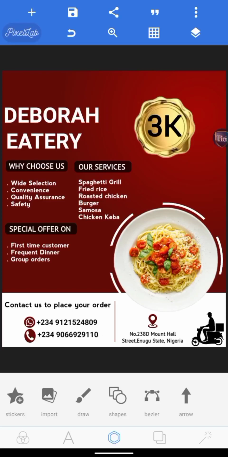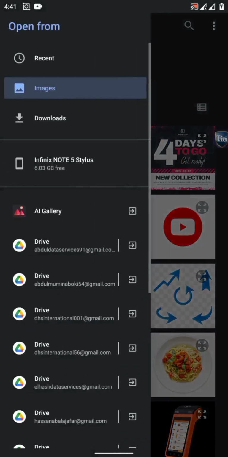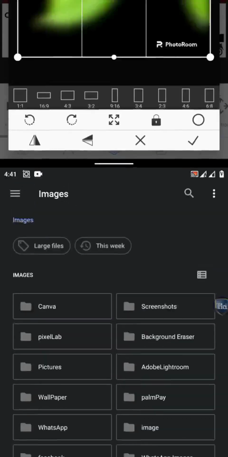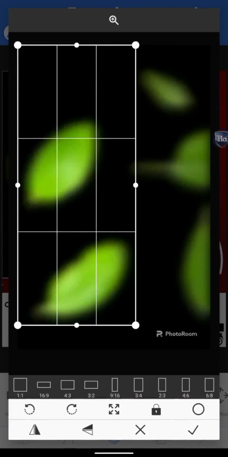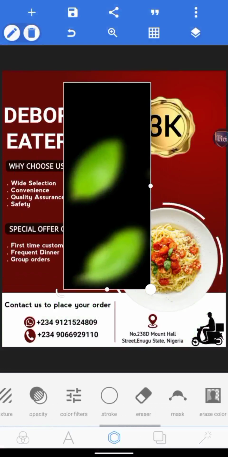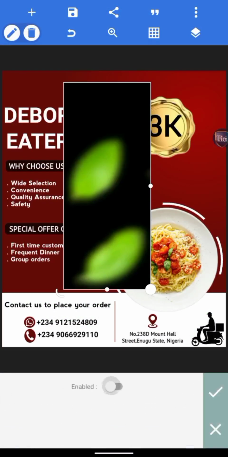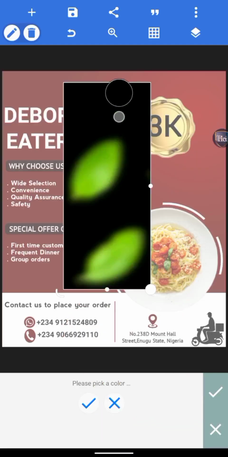The next thing I'll do is import some fancy ellipse or something. Let me just add them. Now go to your erase color and erase the black. Tap on this clicker, then move your hand to the color you want to remove.